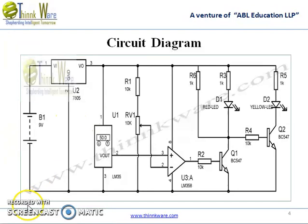In this circuit diagram, when temperature is below 50 degrees, then the output of LM358 remains low and Q1 remains in the off state and transistor Q2 remains in the off state. So that means that yellow LED is on.